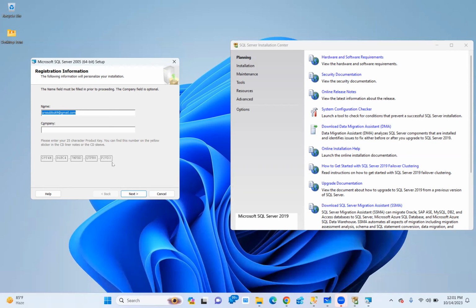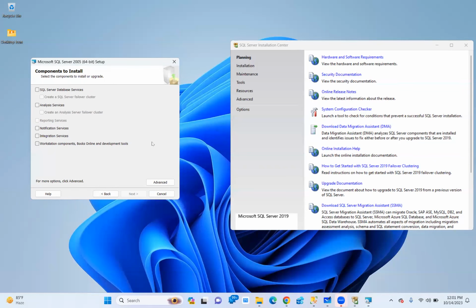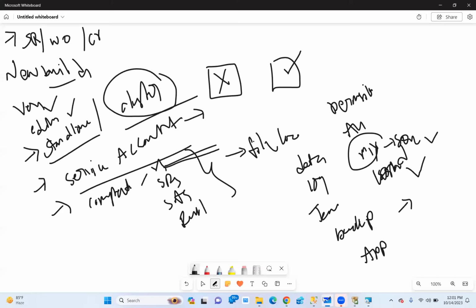Technically you call this a volume licensing key. Based on this key only, Microsoft is going to track your SQL. Then click on next. Now, what are the components I need to install? SSRS, SSAS, Integration Services, Database Engine.